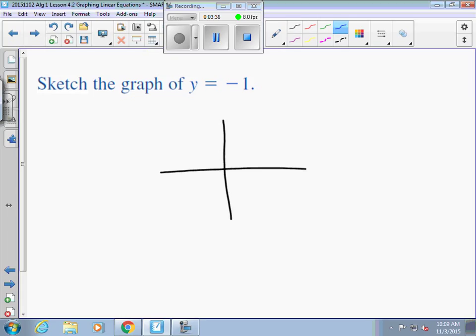Again, y is -1. If you get confused which one's which, this is the x that goes across. This one, you can make a capital Y out of it because it goes up and down. So if y's value is -1, you know your negative value is here. It's going to cross through there. Your y value is going to be -1 the whole way. Therefore, you're dealing with a horizontal line that looks like that.